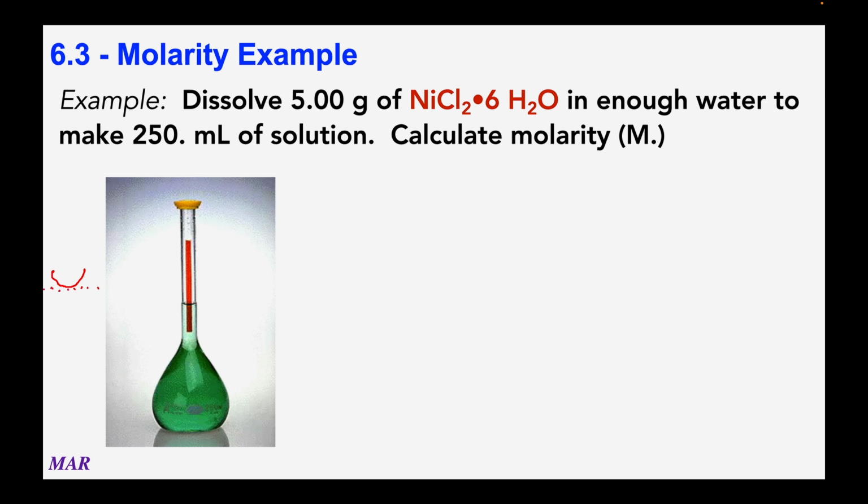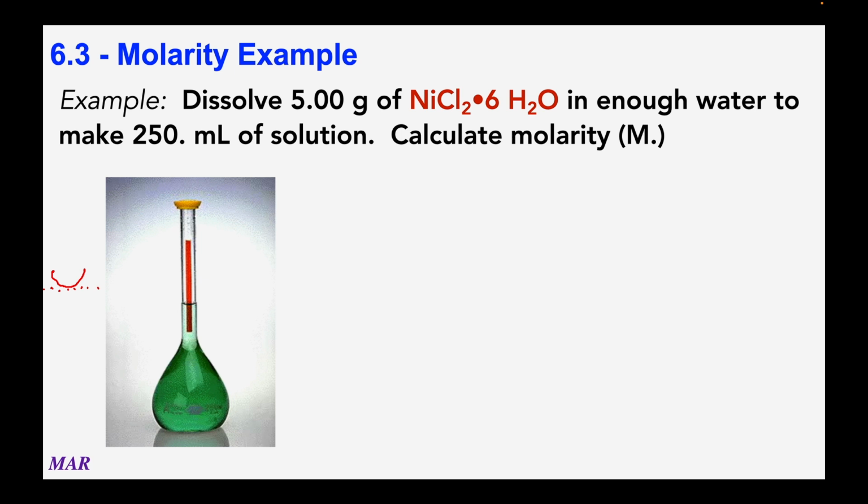Now you want to make sure that all the solute dissolves, because unless the solute dissolves, you don't really have a solution. So they added about half the water, stirred it up so all the solid dissolved, and then they added the rest of the water so the bottom of that meniscus was right at that line. That's a 250 milliliter graduated cylinder, so that's a pretty accurate version of it. Anyway, let's say we make the solution perfectly. We can use this information to calculate molarity.